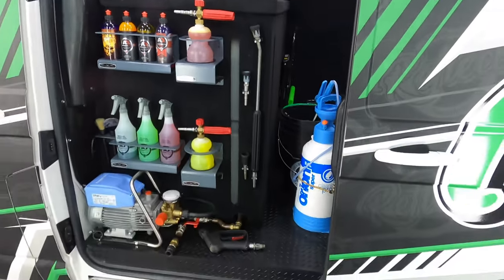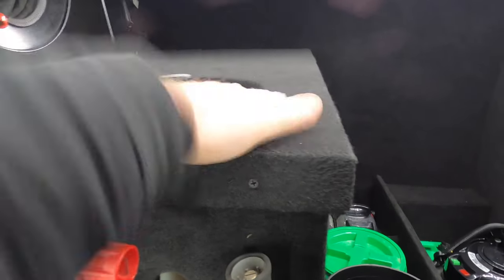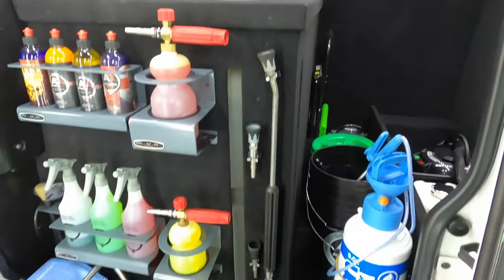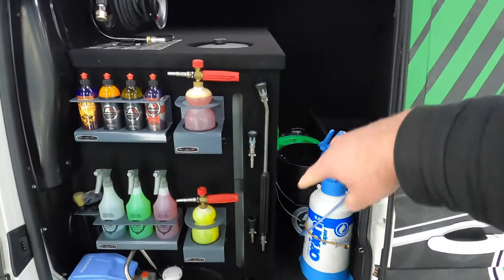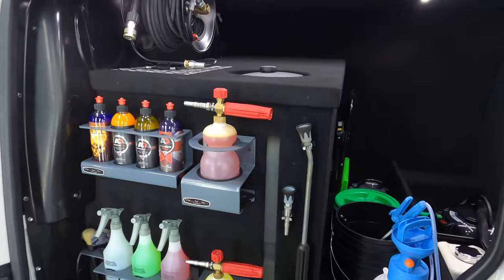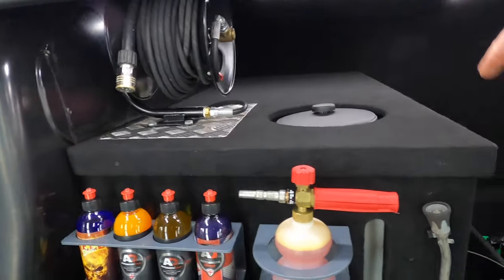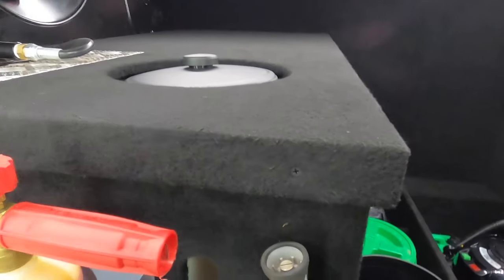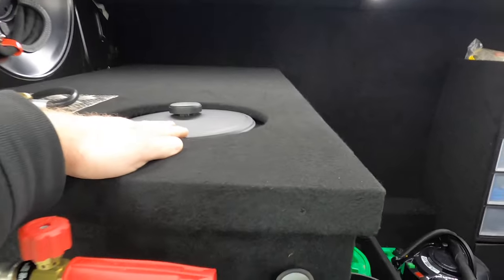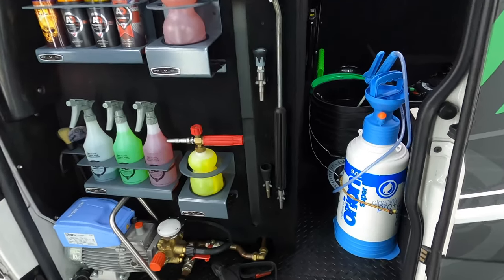First thing that will stand out on the side door is the massive water tank. That was the biggest reason for upgrading from the Caddy to the Transporter — to fit one of these. It's a 650-litre tank in a stainless steel frame, bolted in about 15 places all the way around. It was an absolute pain to do — it took us a day because there are bolts all the way around it. We had to drop the fuel tank, exhaust, heat shields and everything to get it in. But safety is paramount, because this tank with the frame full of water weighs 700 kg — that's over half a ton — so you want it in and properly done.